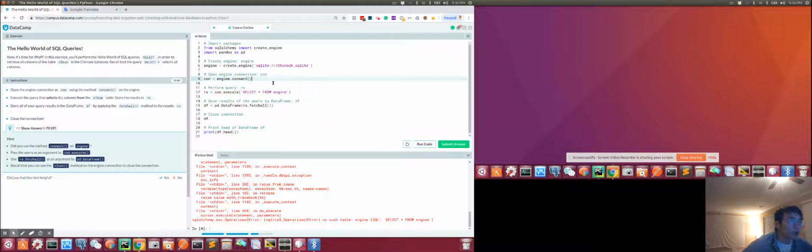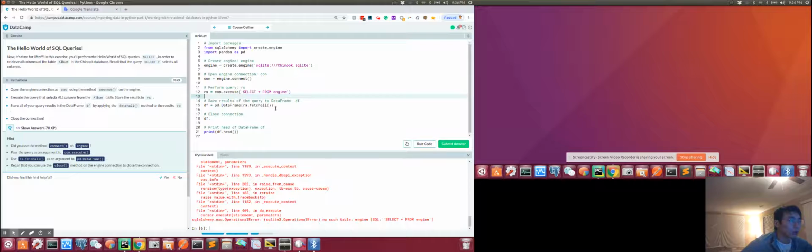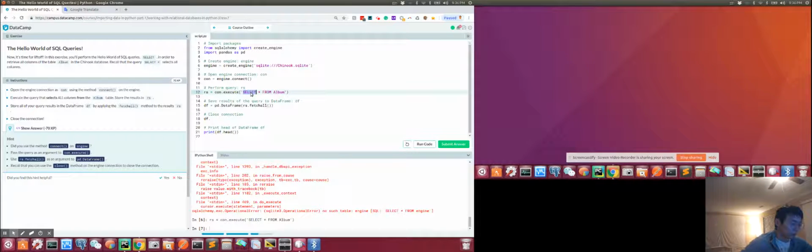No such table engine. Here's not right. No such table. So engine's not doing the execute. Oh, engine's not the table. It's a variable of the database, an object of the SQL maybe. But here the Album should be the name. Right? Here we go. How about that?